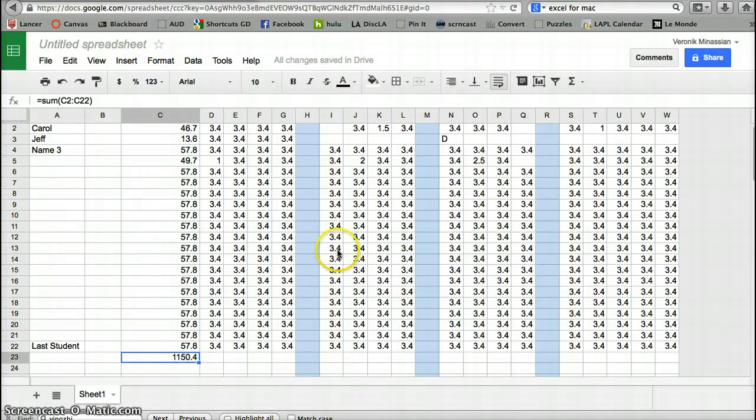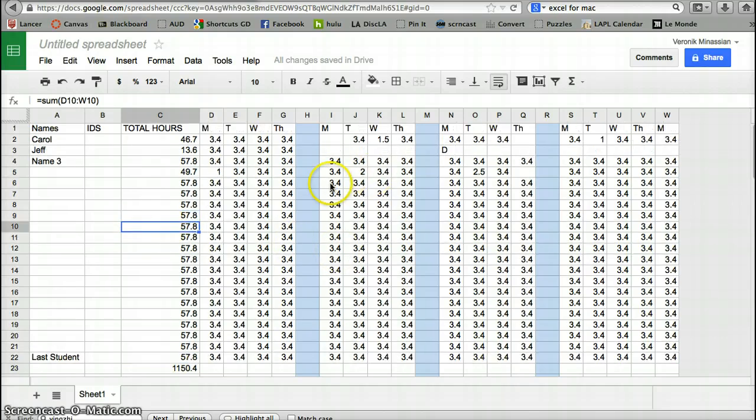You don't have to do anything. That's how I quickly data entered all these numbers. I didn't even check my math. I just simply printed these, signed them, and turned them in, and that was that.